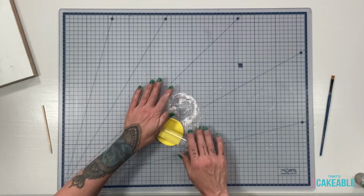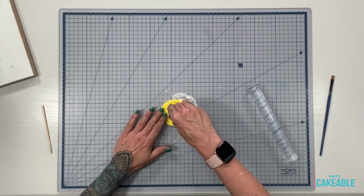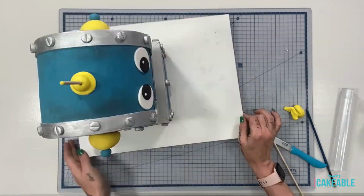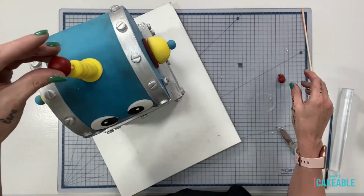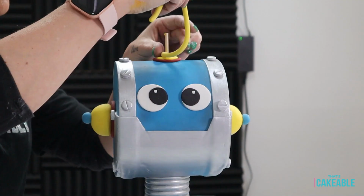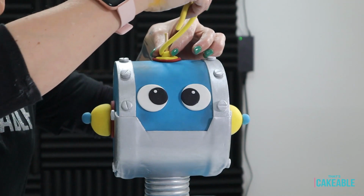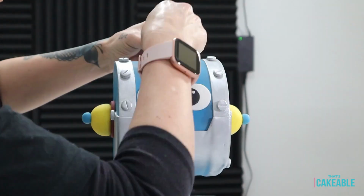Eyes on. So to make his little antenna, I rolled out a piece of yellow fondant and cut a circle from that, and place that on the top of his head. Now, initially I decided to use balls on a skewer on top of his head, and then decided later on that I didn't like it and I thought it was too long. So I shortened the skewer and put that through the yellow disc on top of his head. And then I rolled out a snake of yellow fondant and just twisted that around the skewer.